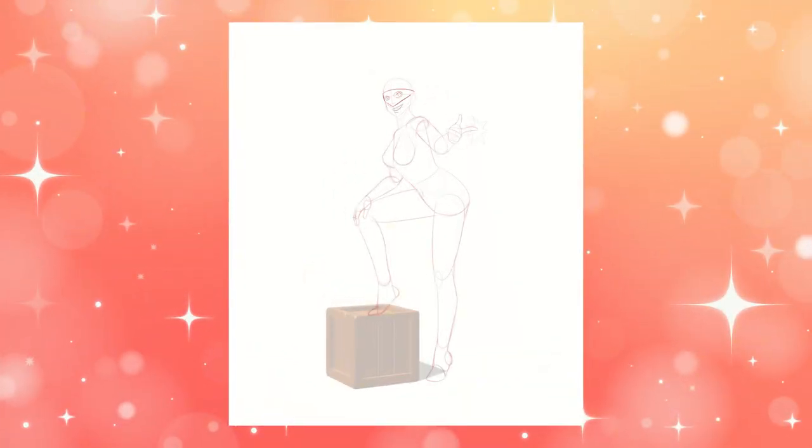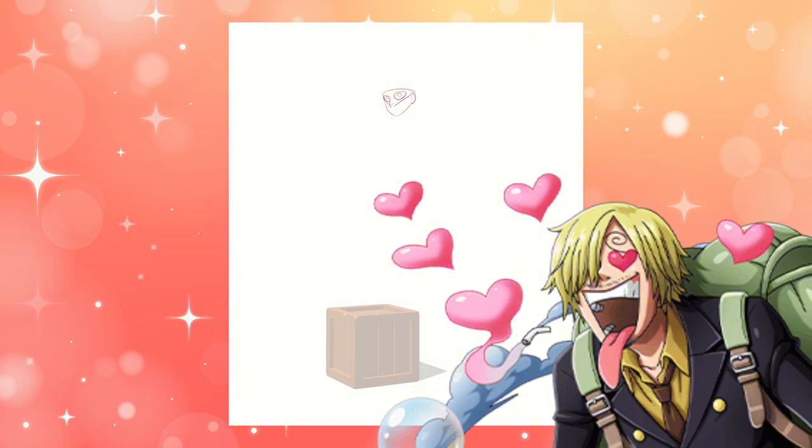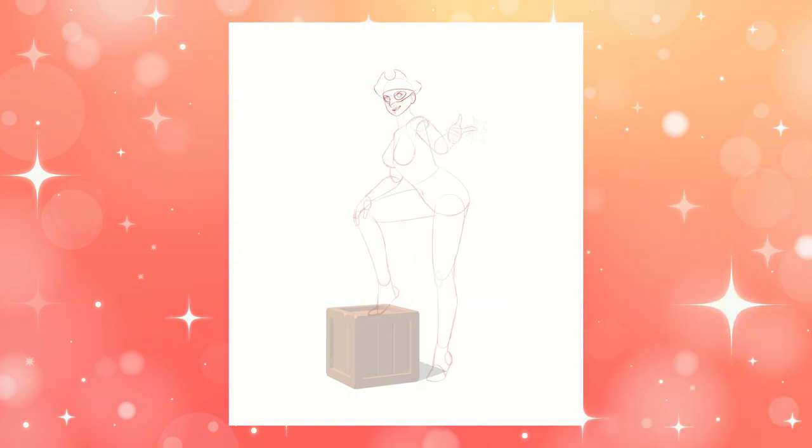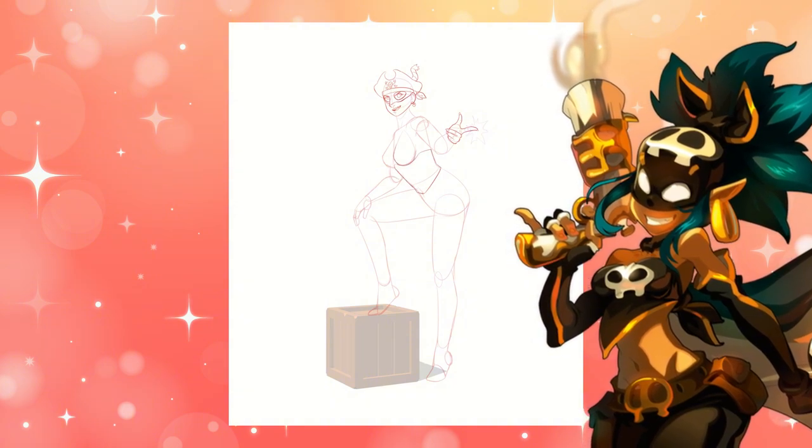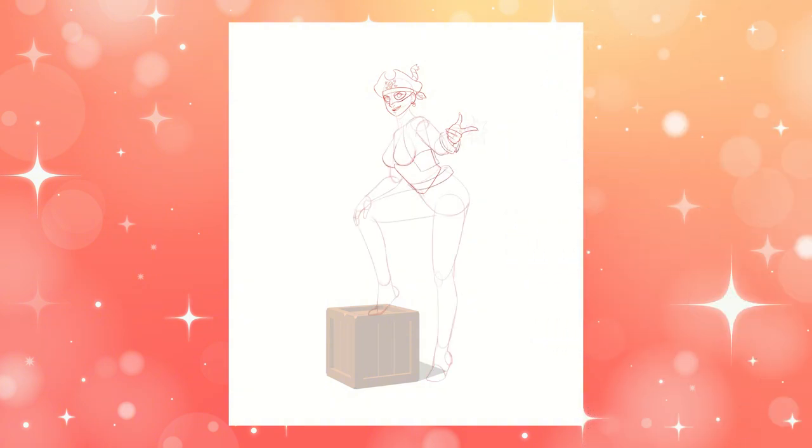For this design, I wanted to make Oda proud by making a sexy pirate lady. I used Clip Studio Paint's 3D models to help with the pose a little, and also used a box model for her to stand on. I was inspired a little by the rogue character design in Wakfu — they have this sort of mask that covers the upper half of the face. Since her pirate has the powers of the Boom Boom Fruit, I had this sort of saboteur kind of vibe for her. I also felt that she would be the captain of her own crew, so I gave her a fancy pirate hat with her crew's logo on it. For her clothing, I struggled quite a bit to come up with a design I liked, especially for her jacket. In the end I went with a corset and a plain short dress with a leather jacket on top. I didn't want to add in any buttons, so I went with these little clip things that go all down the front, and also added these big cuffs on the wrists.